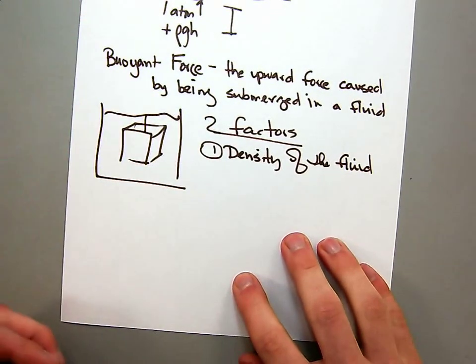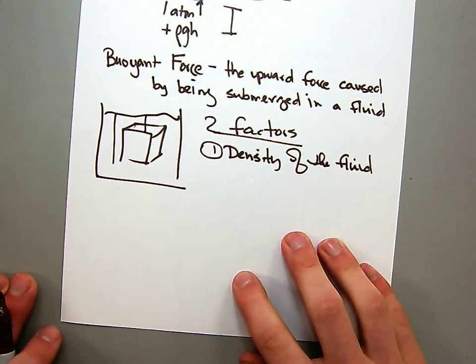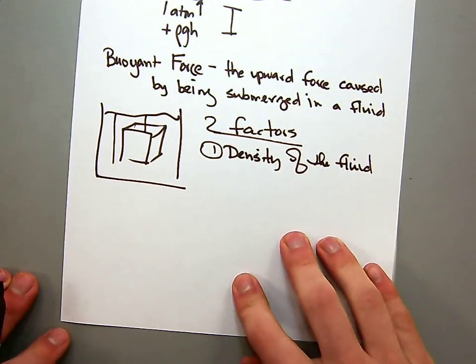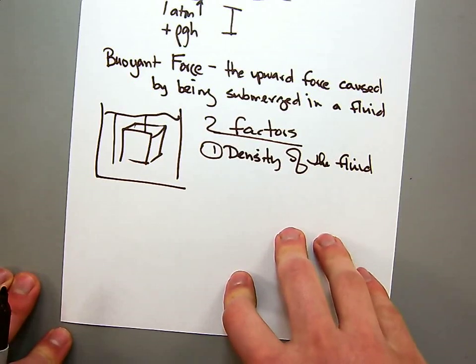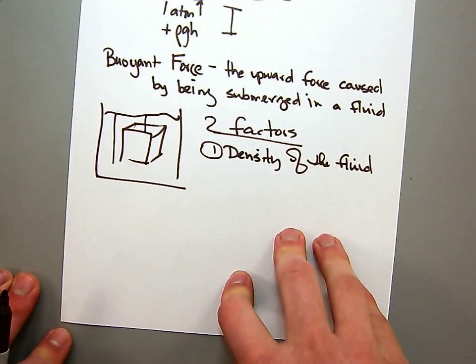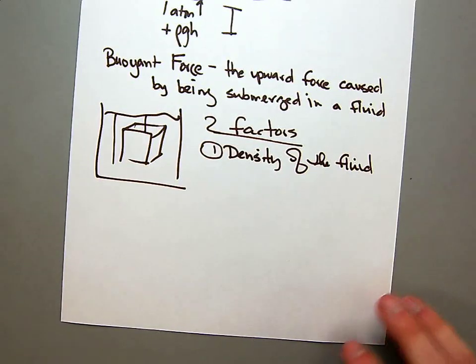At the top, I have a certain depth, and at the bottom, I have a greater depth. So my pressure at the bottom is still greater than the top. So even a raindrop would have some kind of buoyancy. You're talking about in air? Yeah. It's not great enough, but all right.